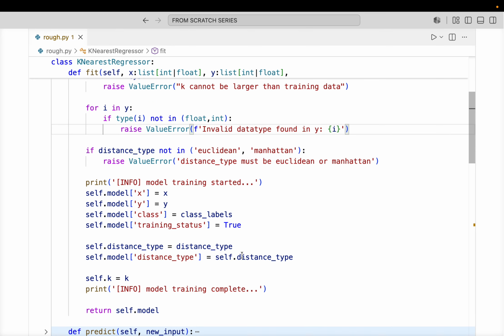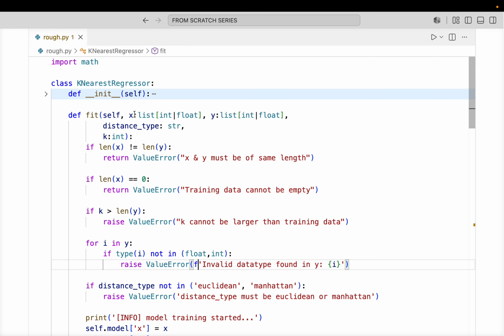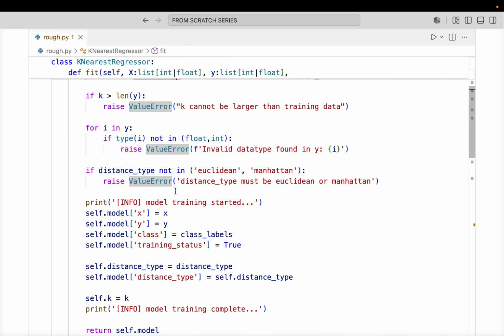Okay, so self dot distance type is this. Self dot k is good. X, and now I'll make the changes here. X is strictly an input or a feature column, and in the previous case I had made it lowercase to imply it is one of the features, not the only feature.